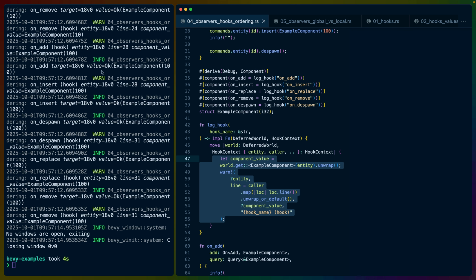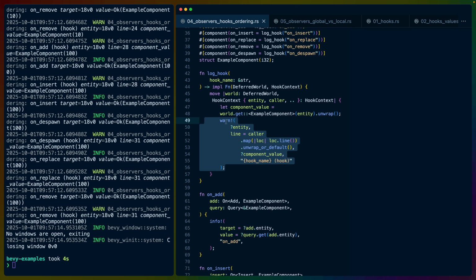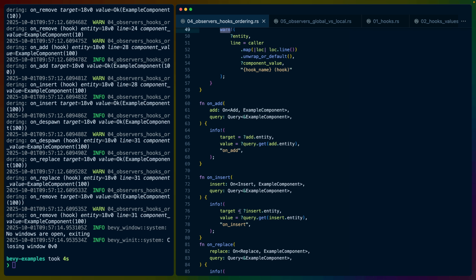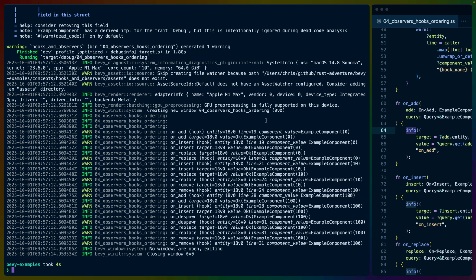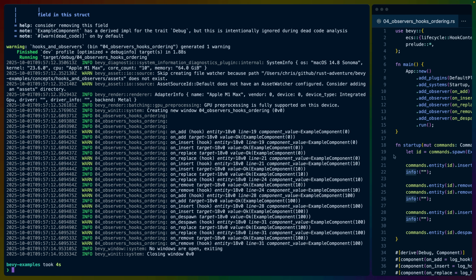Also note on the left here that there are warns and infos in our logs. That's because all of our hooks are going to warn, because I've used warn here, and all of our observers are going to log at an info level, because I've used info. That is just so that it's easier to identify which of these is a hook and which is an observer. Otherwise, our code in startup system is the same as the startup system that we saw before. So we get 3 info logs with no info because they're empty strings here.